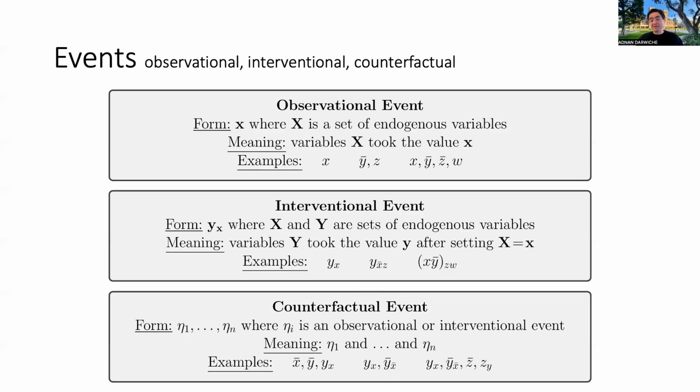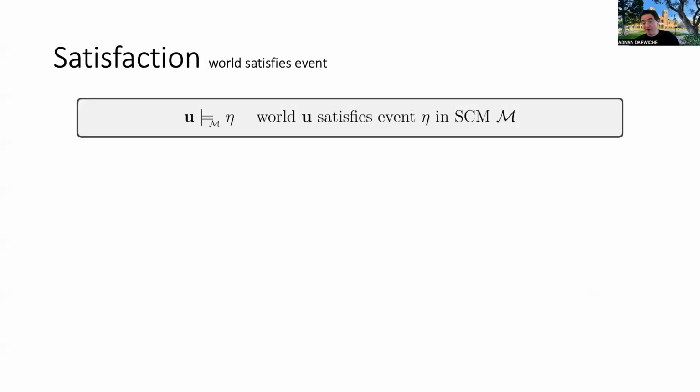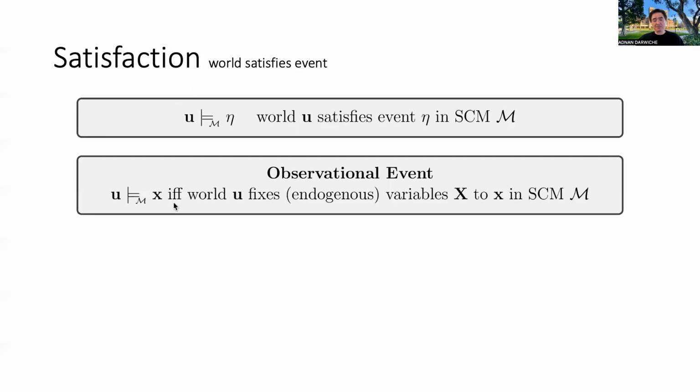All right, here it is. And then we'll take a concrete example. The first part, which is observational events, is straightforward. We already did it. This is chapter 3, right? We're defining this relation now, whether a particular event holds in a particular world, and everything is, of course, with respect to a particular structural causal model. That's the first guy. You know this.